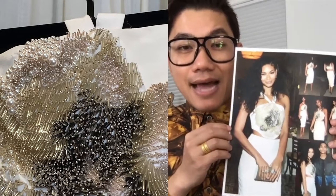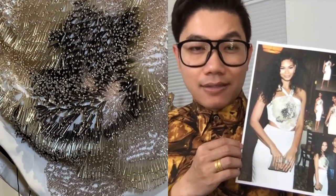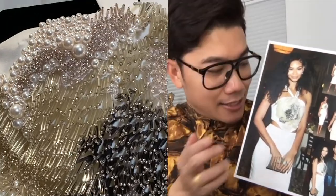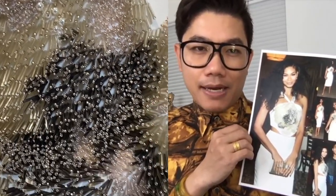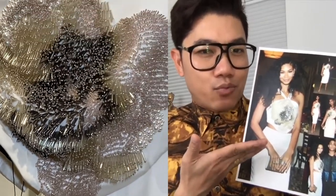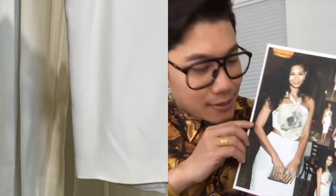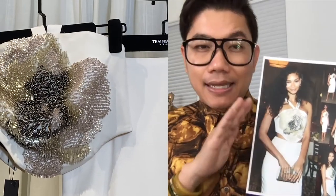So this dress is actually a two-piece combo made out of silk four-ply crepe. Really soft, really expensive, really luxurious. And there's a special detail: all the hand beading on the crop top. The total amount of hours to do this hand beading is about 120 hours, because every single little bead you see in the detail shots is an abstract rose. So when you look at it from far away, it just looks like abstract art, but it's actually a pattern of a rose. And it has three different colors: silver gray, black, and a light dusty pink.